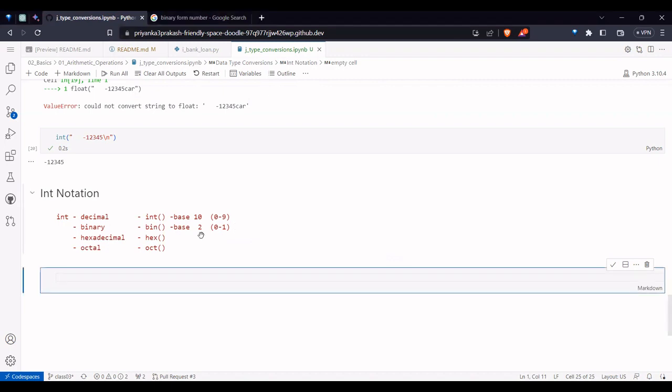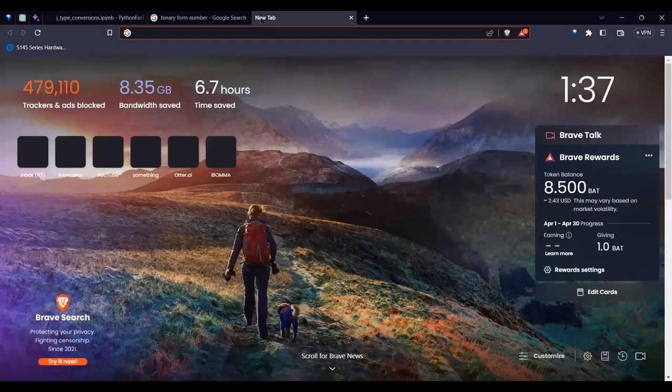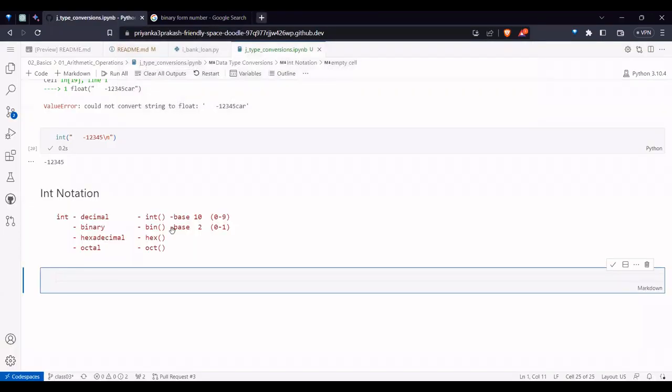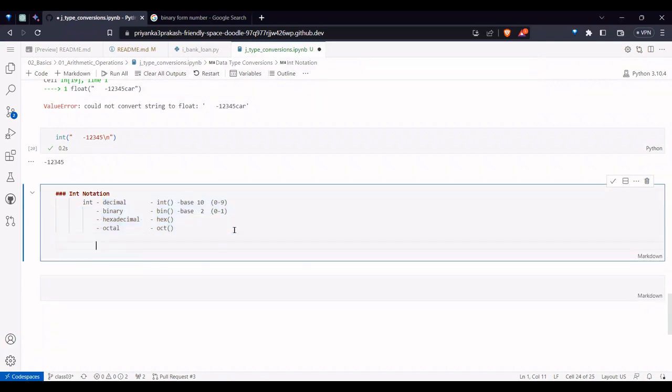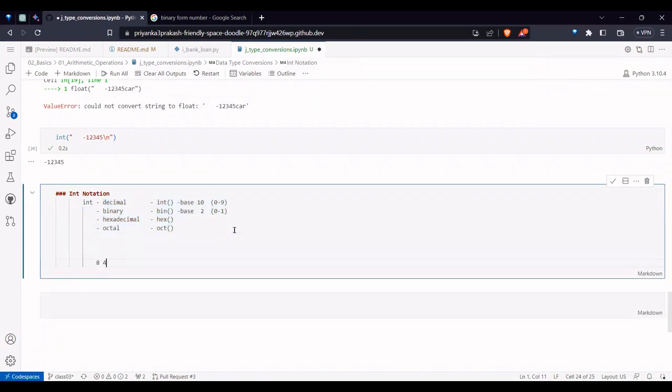So how does it actually work? Let me write binary. There will be something like this. If you want to represent any number in the decimal form, there is a standard way: 8, 4, 2, 1, meaning 2 to the power of 0, 2 to the power of 1, 2 to the power of 2, 2 to the power of 3, like that. If you go further, next byte, there will be 16, 32, 64, and 128. So like that, it will go on in the series.